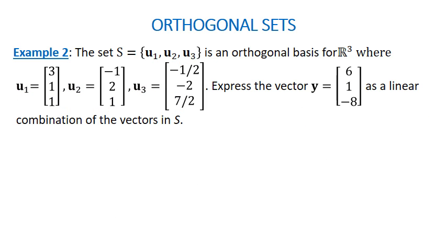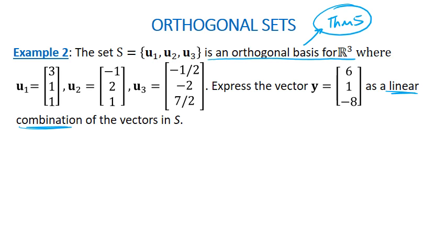Here is another example of the same type of problem. And it would be nice if you were able to give this one a try on your own. So again, we are given a set that I am telling you is an orthogonal basis. Because we know it's an orthogonal basis, we know that we can go ahead and use Theorem 5 just like we did before. We want to write this as a linear combination of the vectors in S. Okay, so we're going to do the same thing.